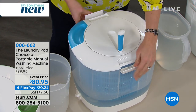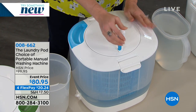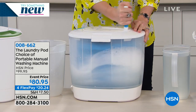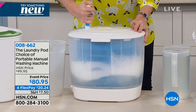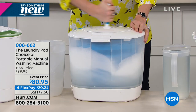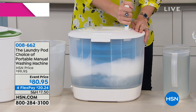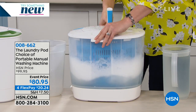You lock the lid in place, the handle folds down for easy storage, and you spin — and watch the clear model as it starts to clean your clothes. It's sudsing up just like your traditional washing machine. Every time my hand spins, the inside basket rotates four times — so it's not like I'm doing a lot of work. One spin of the wrist equals four spins of the basket, cleaning just like your traditional washing machine.